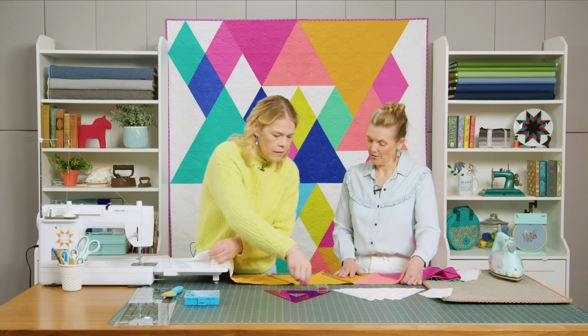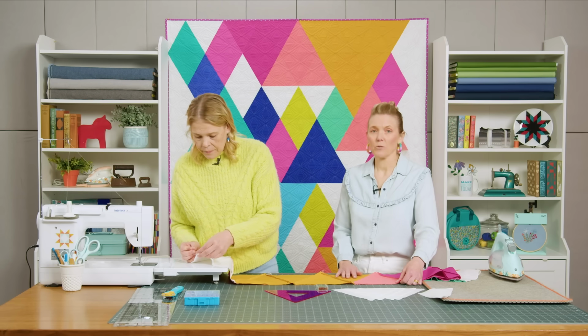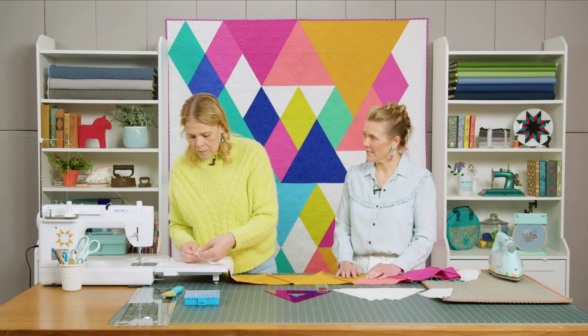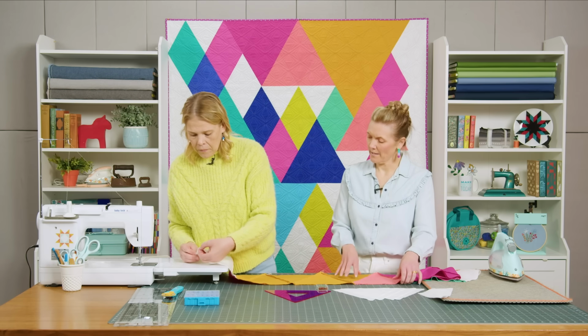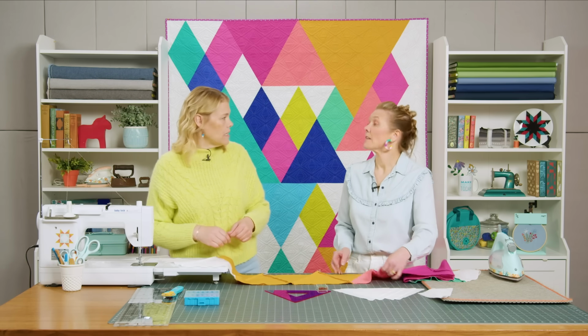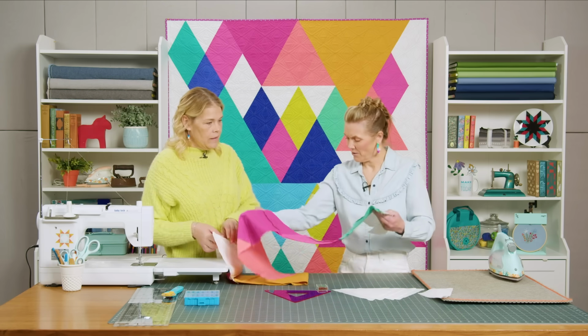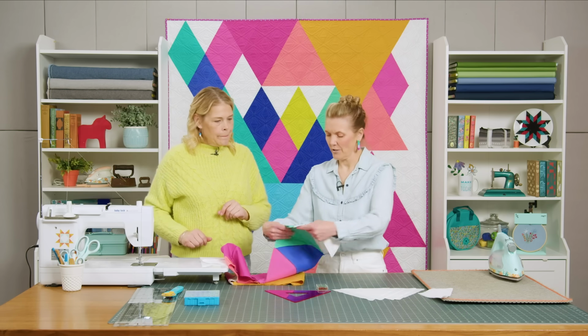So this is rows 1 and 2. In the quilt, what I like to do is, once I have all the single rows completed, I'll then go back and work in pairs, 2 rows at a time. Okay, that makes a lot of sense.